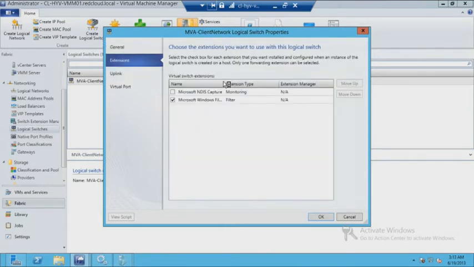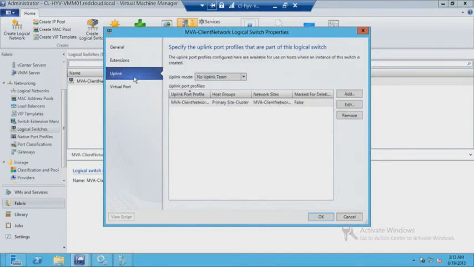If I load extensions, be those bandwidth, filtering extensions, antivirus or security firewalling type extensions, I have to load those up. I have to install those ahead of time, and then I can check these boxes here and enable those by default. So that's what an extensible virtual switch is. It's extensible through providers that can bring additional functionality.